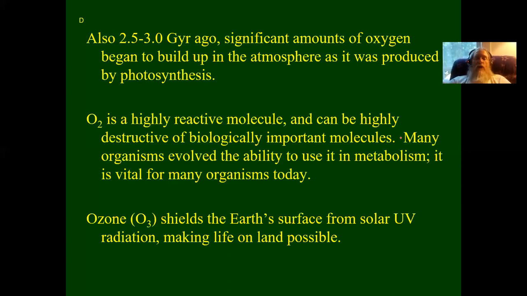Also important is the ozone molecule, which has 3 oxygen atoms instead of 2. And this is important because a layer of it in the upper atmosphere keeps ultraviolet radiation from the sun to a large extent from making it to the surface. Before enough ozone built up in the atmosphere, that ultraviolet light would have made life out of the oceans impossible, or if not impossible, nearly so, because it's really hard. And so we need oxygen for eukaryotes to survive, and we need ozone to get out of the oceans and get onto the land.